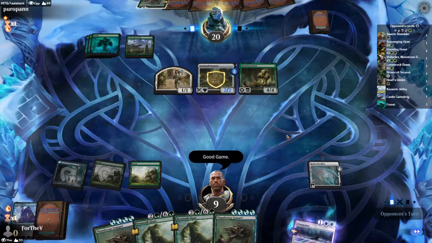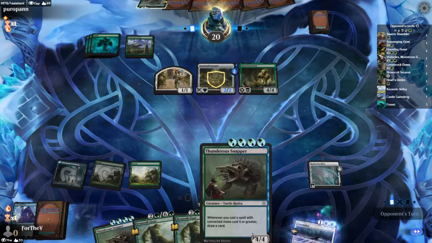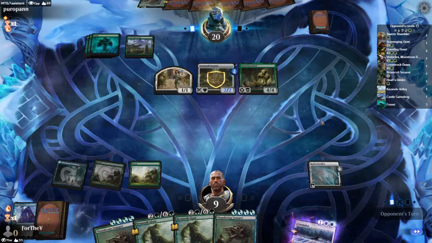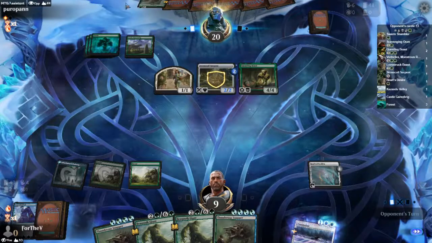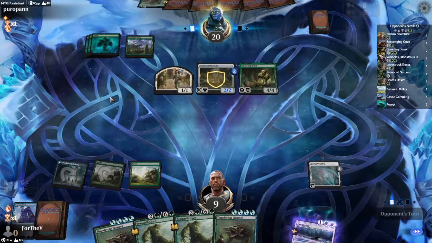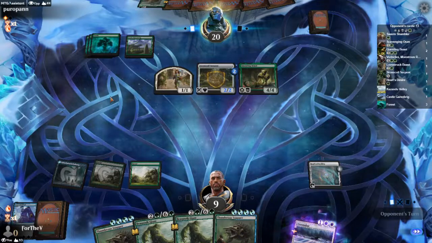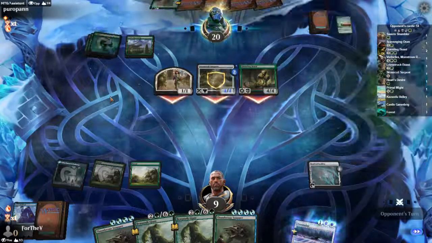I got nothing. I couldn't get a creature out. I could have gotten Thunderous Snapper out. That wouldn't have been good enough though. He would have just resummoned that beastie boy right here. And does he have haste? I think no. I would have been fine if I would have played Thunderous Snapper. This time around, I just didn't get the mana I needed. That's unfortunate.